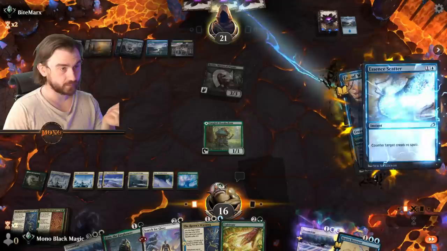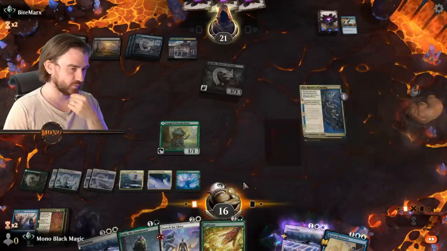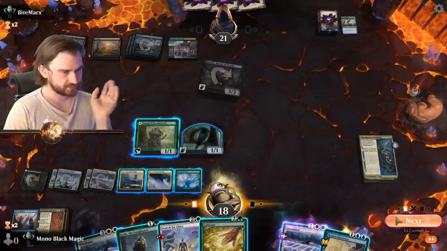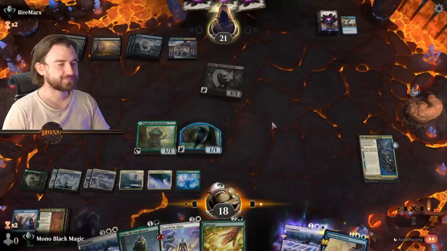Oh wow. It's a scatter. Sure. Sure, not a problem. Raven's Warning. Let's see, if we play this, we can play two more lands, can't we? No, we don't want to play this because then we shuffle away the binding. So, okay. Try to be reasonable. So all we're gonna do is play the Brazen Borrower? Crackers. Sure. And then we're gonna play the binding on the Rankle. I think. Let's see what it is.